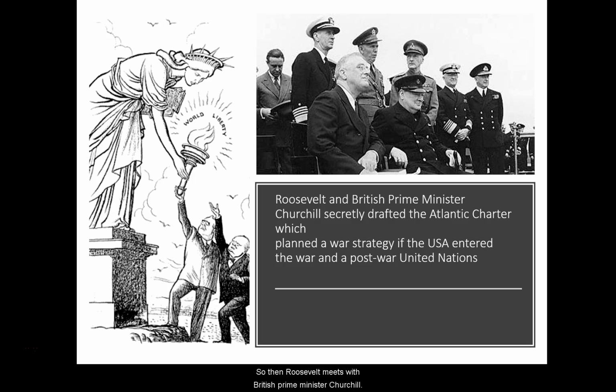So then Roosevelt meets with British Prime Minister Churchill, and they know each other. You know, they're friends. And they secretly draft an Atlantic Charter. And the purpose of the Atlantic Charter is a war strategy that's going to outline what's going to happen during the war, as well as after the war. And some of these things follow along with Wilson's 14 points back from World War I. For example, the United States and Great Britain can't gain territory from the war. They oppose any territorial changes made against the wishes of the people. So self-determination, allowing a nation to govern themselves as they wish. And it eventually sets up the beginnings of what becomes the United Nations after World War II.